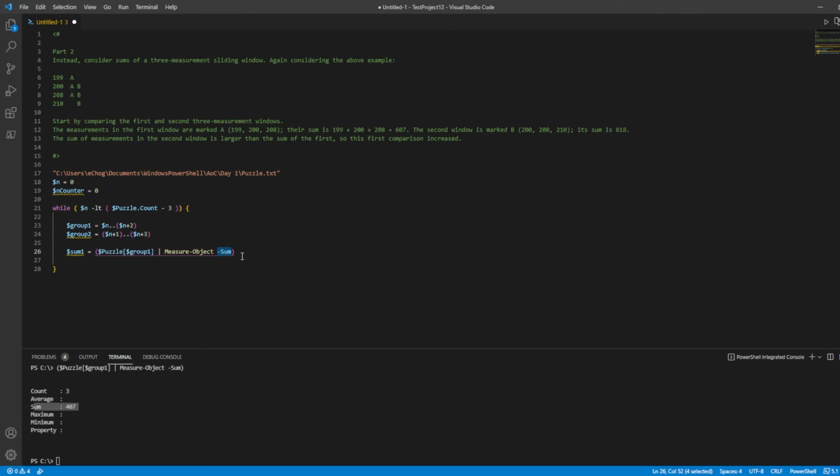So if you remember anything before from arrays, then you'll know that all we have to do is step into this using the property that exists. So all we want is the sum. So even though we just did sum, we're going to do dot sum, and what that's going to do is only give us that result of 407. So we're going to do the same thing. I'm just going to copy and paste. There's no reason to recreate the wheel. Change this 1 to a 2.